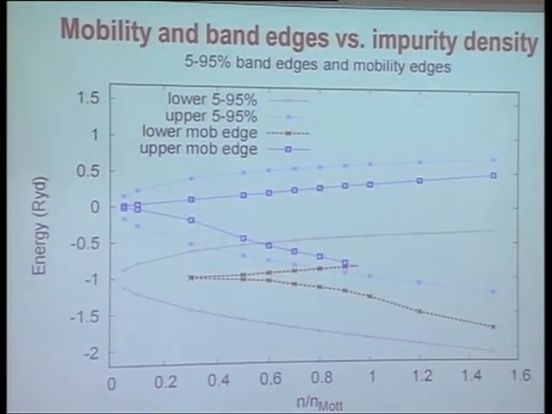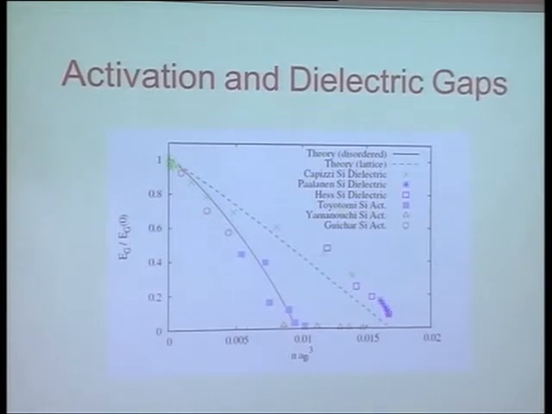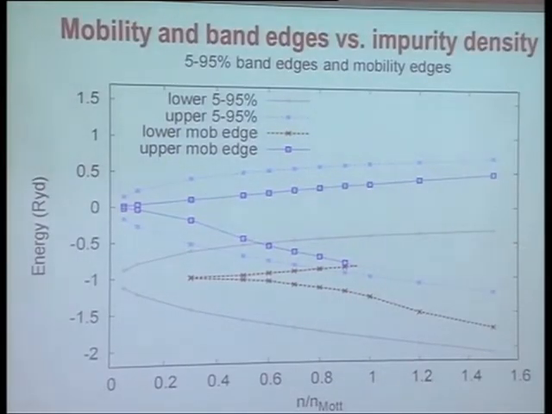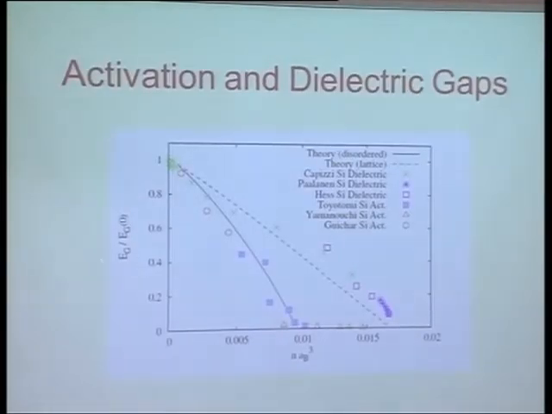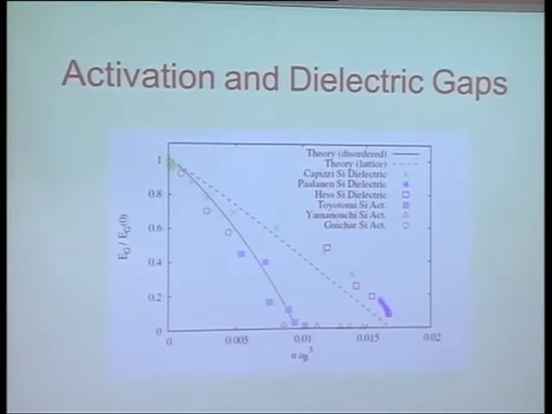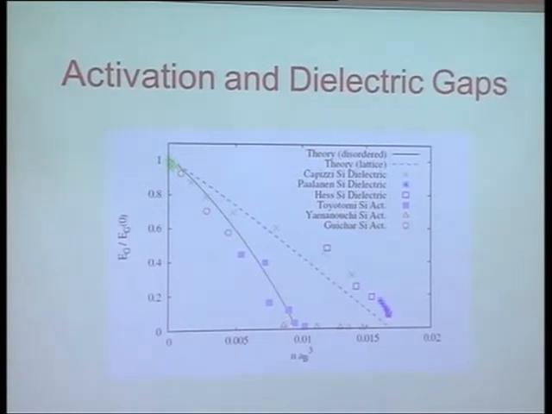Let's see how that compares with experiment. In particular, we can calculate the activation energy from the Fermi level to the nearest mobility edge — that tells us the activation energy you would get in conductivity measurements. We plot the activation gap as a function of N·aB³, where N·aB³ = 0.016 for the Mott transition and aB is the Bohr radius. The data from the random calculation is this solid line, and it seems to go to zero roughly at half the Mott density.